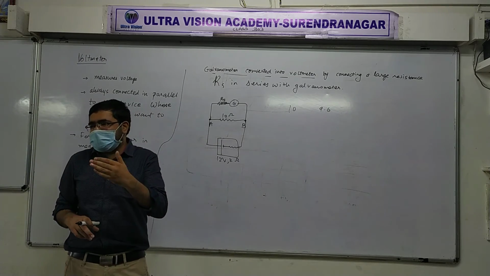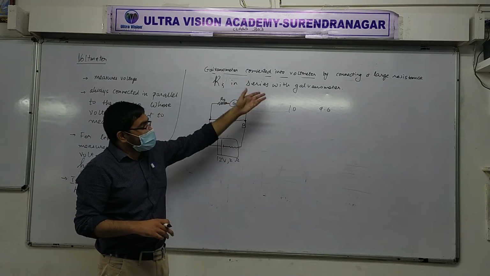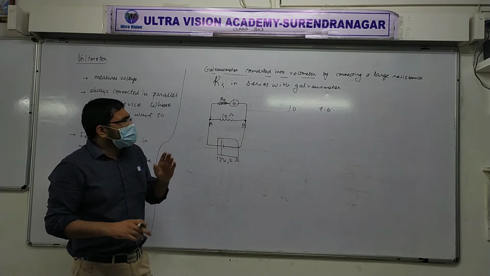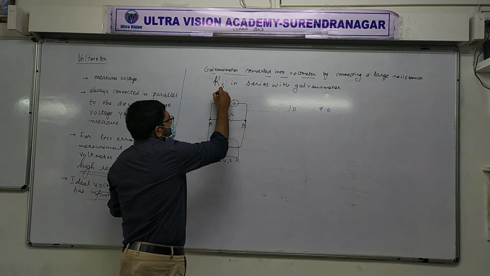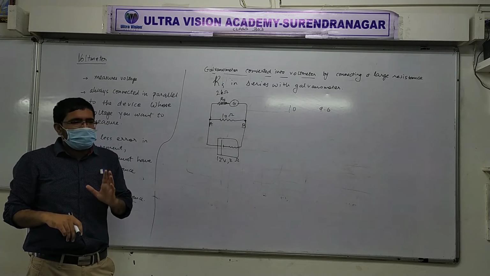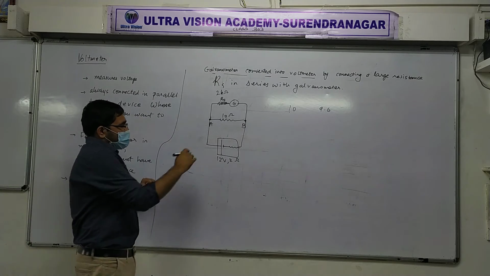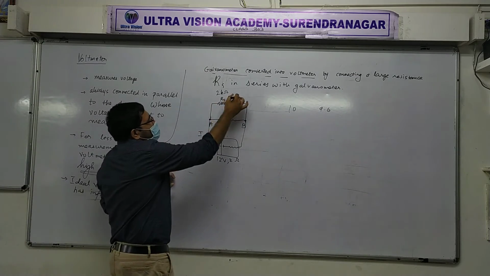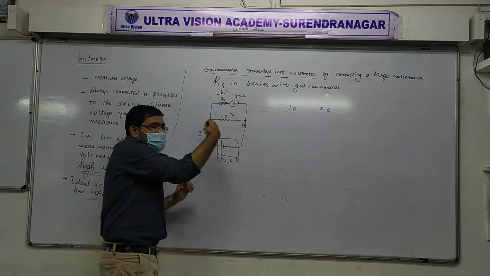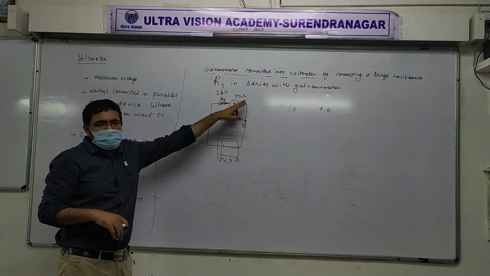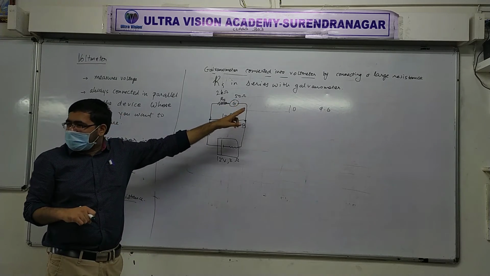It was connected in parallel and it was small. Here it's opposite. This is connected in series with the galvanometer and it's large, for example, 2 kilo ohm. What will happen in this case? Current will flow, but there is a 2 kilo ohm here. Suppose the galvanometer's own resistance is 50 ohm. So it is 2050.